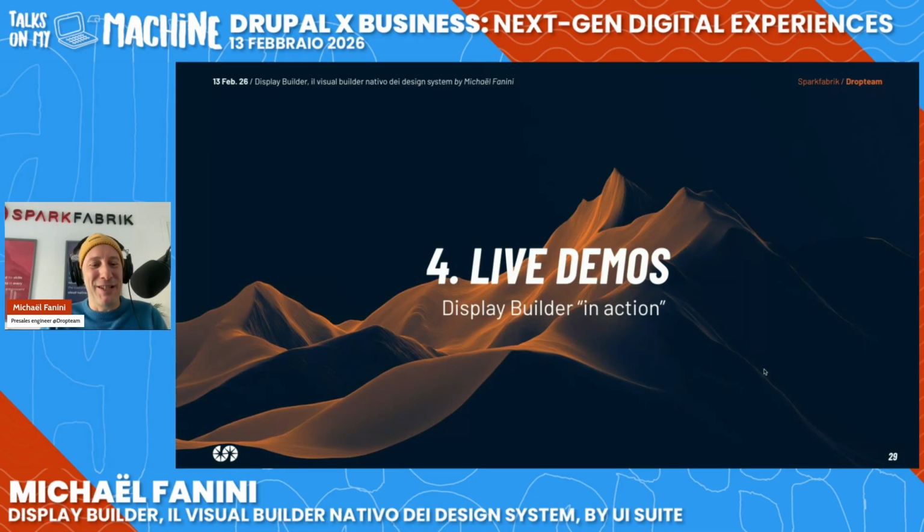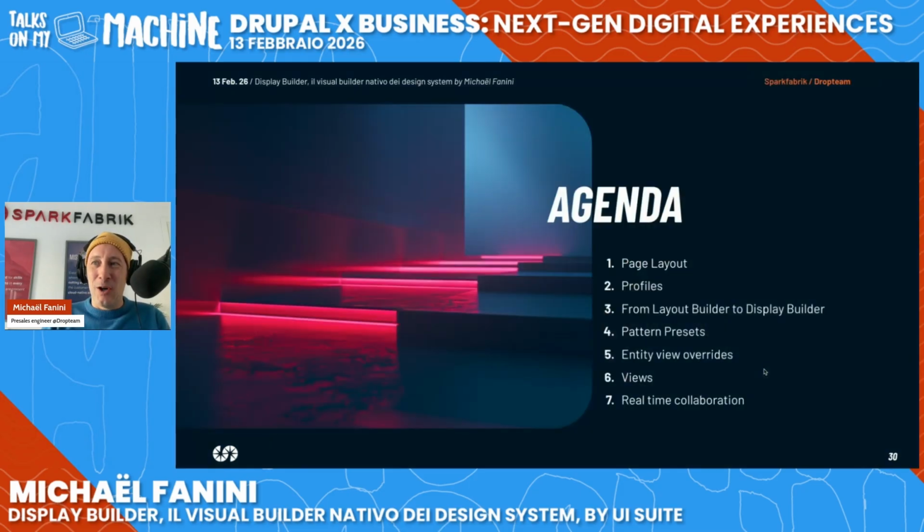So now let's go to the live demo. I prepared a full scope of all the main features of Display Builder. In this demo, there are 7 parts. First, we will target how to manage a page layout. Then how to manage profiles of this new tool, Display Builder. You will see, it's really, really cool.